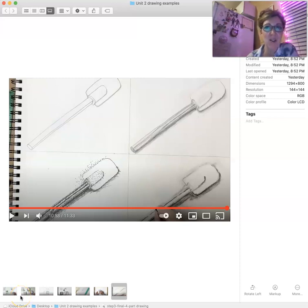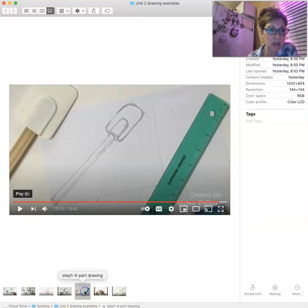Hello again. Right now we're going to go over our four-part drawings, and I just wanted to go over the steps that Miss Schmidt, my friend Lynn, had done in her video. This was the one where she was spacing her fingers in increments to try and figure out the proportions of the object. And she also used her pencil tip. So it's kind of like when people stick their thumb out and try and figure out how wide something is with their finger.